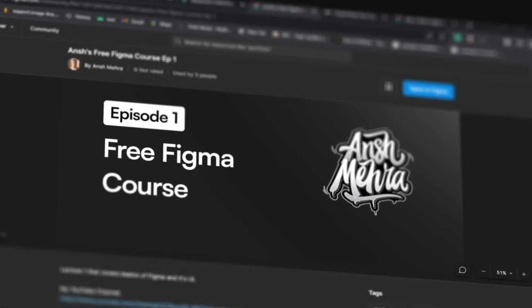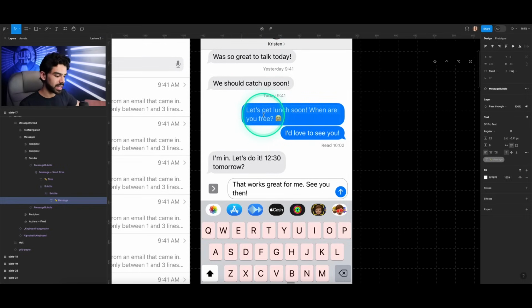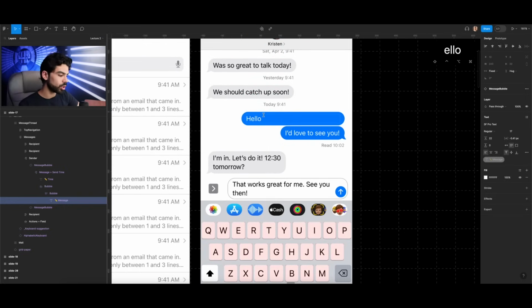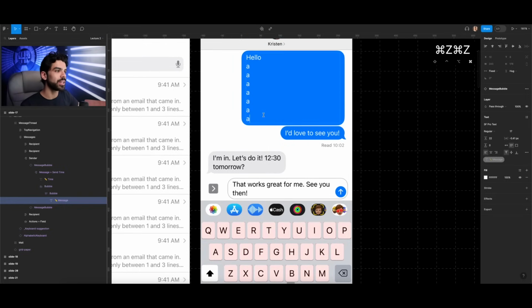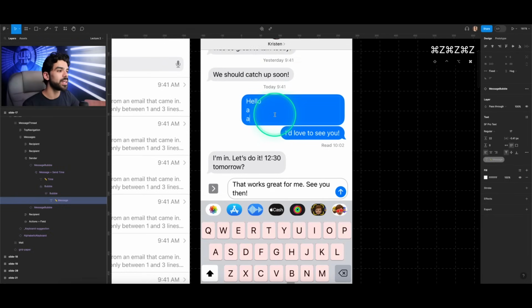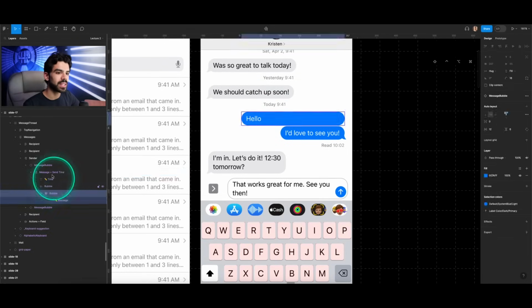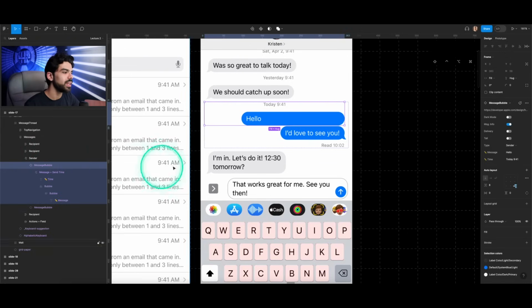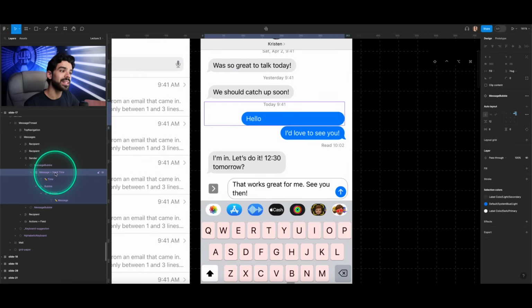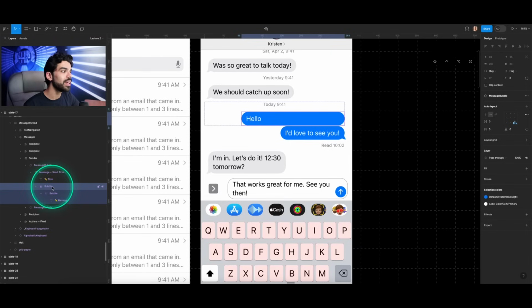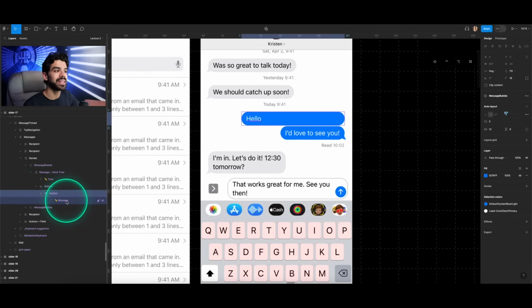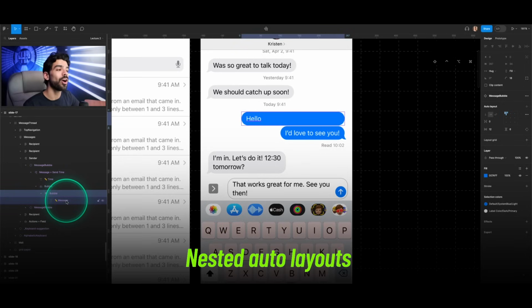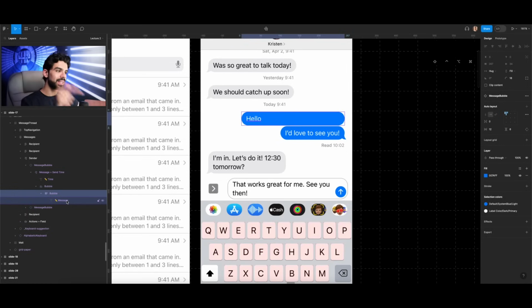But I would strongly recommend you to practice, right? Because let's say this message bubble, this is also an auto layout because you can extend it to whatever height you want. But see this. If I were to select this message bubble right here, this is an auto layout, then there's another auto layout inside of it, then there's another auto layout for the bubble, and this is where we understand the entire concept of nested auto layouts. Just how we did nested constraints, here these people are doing nested auto layouts.